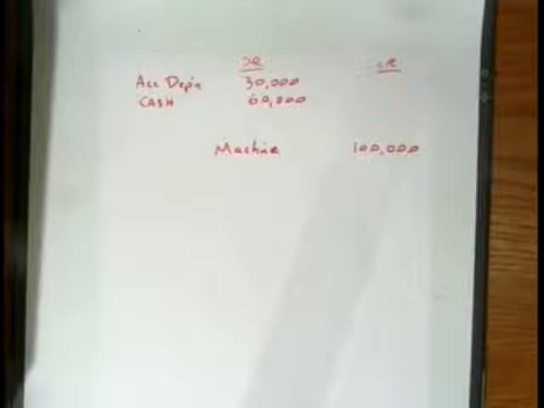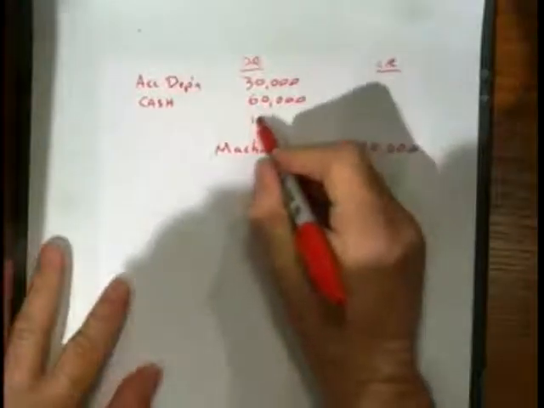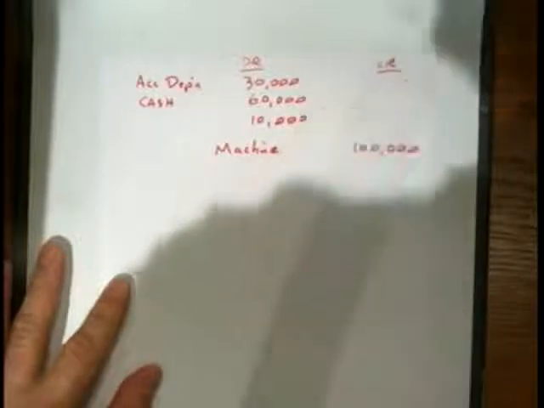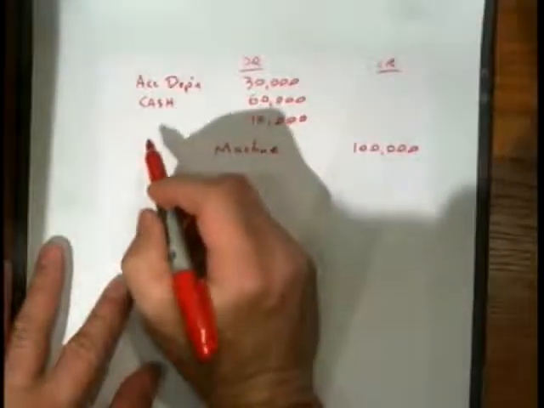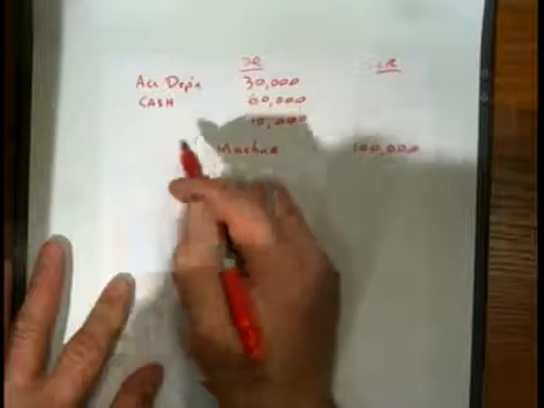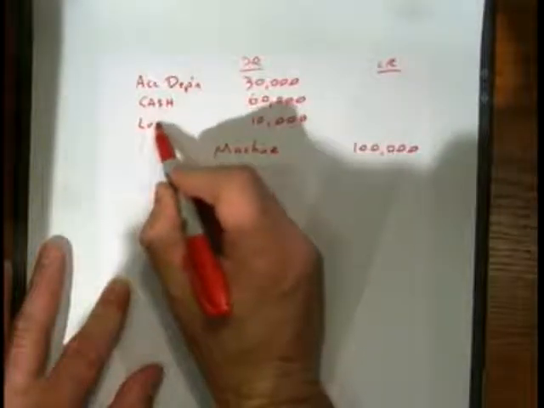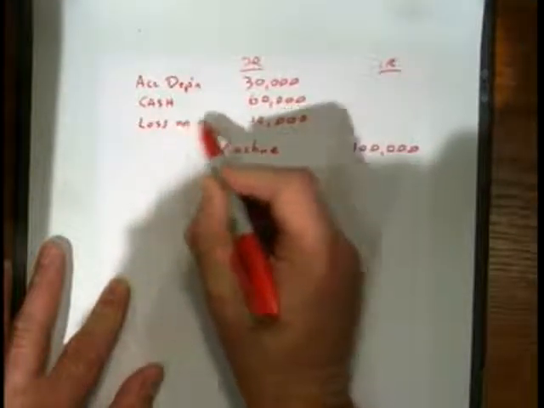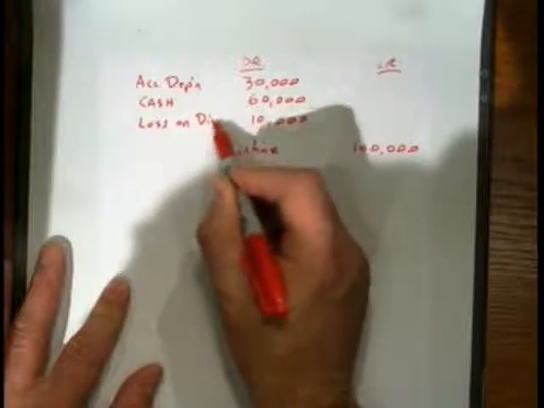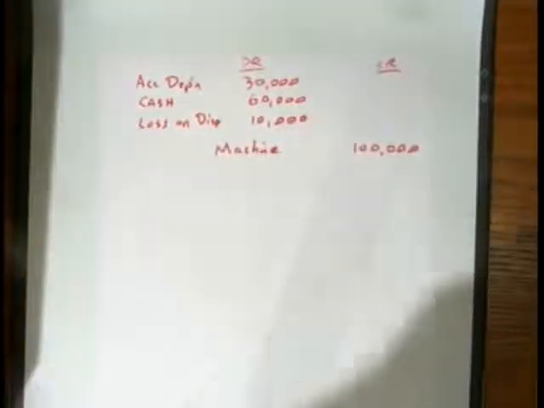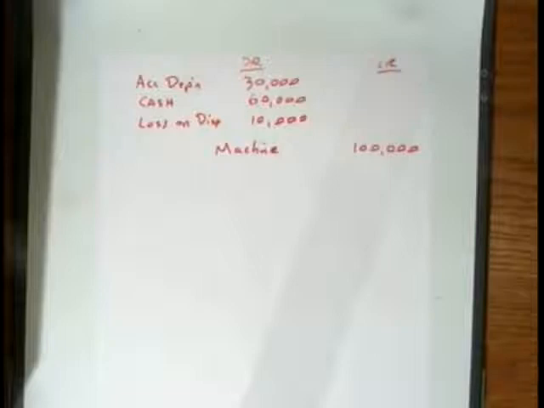Does this journal entry balance? No. Which side needs help? The debit side needs $10,000. So since we're debiting it, what are we going to call it? Is it a gain or loss? It's a loss. And we'll just say loss on disposal. And this amount would go on the income statement. That's our journal entry to record the disposal of this asset. All right?